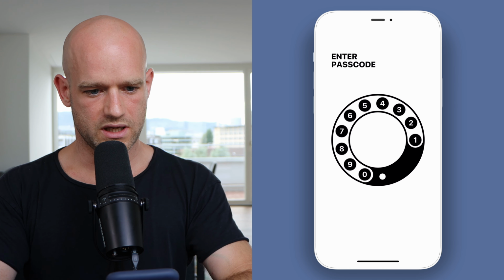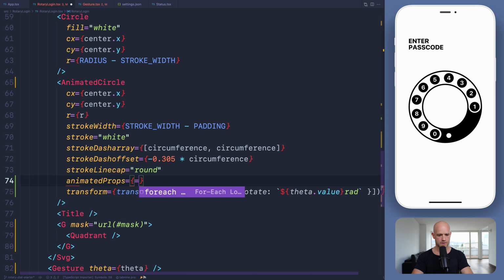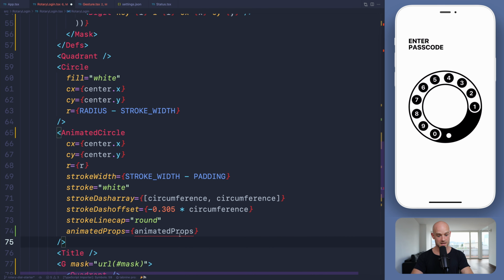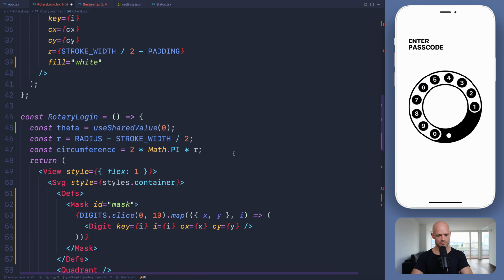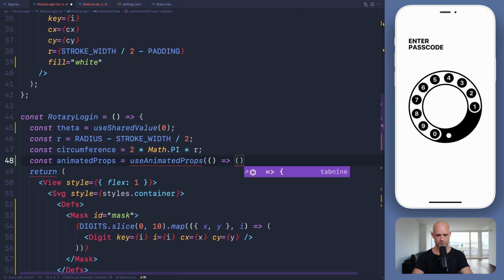Doesn't appear to be moving, and it's because, as you might have seen already, this is an animated property, so I need to use animated props. I usually never make this mistake, but I guess I've spent so much time writing Remotion code, I forgot how to do it with Reanimated 2. So animated props equals use animated props, and we can return the transform.